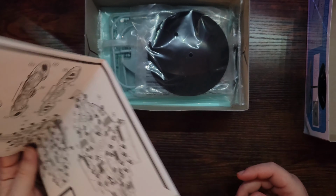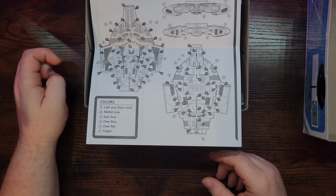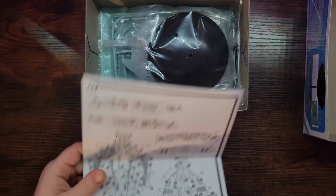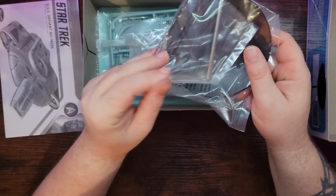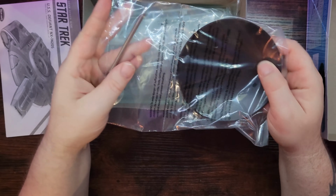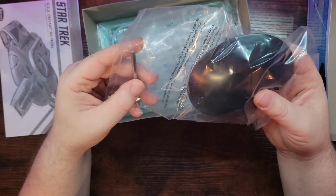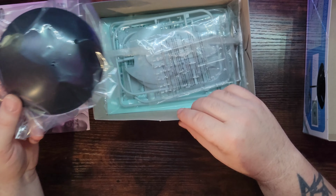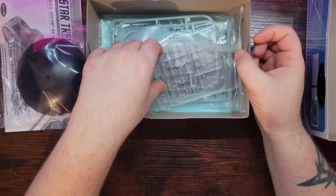So there we have the instructions. There are a lot of decals. We're going to be doing a lot of work on this one. So let's go ahead and unpackage our parts here real quick. So we have our dome base, short rod, which makes me happy. The one on the NX-01 was kind of a large rod, and I wasn't too happy with it.